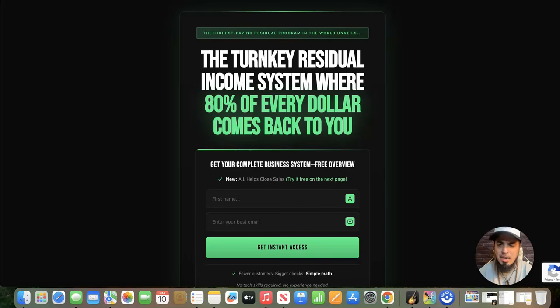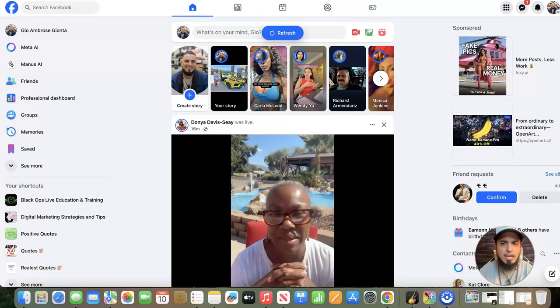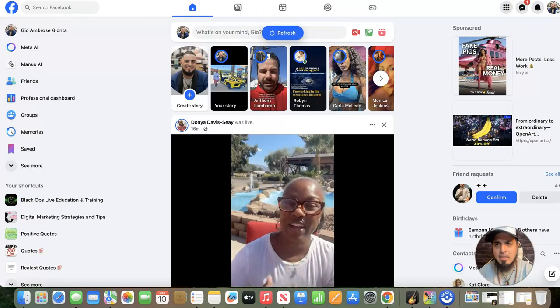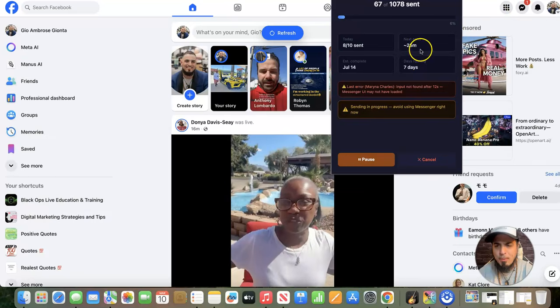Now you need to generate leads for this system, so I'm going to show you how to actually do that. We have a tool right here that works off your Chrome browser and loads your Facebook friends. It will send them messages asking if they're open to looking at new opportunities. We already have the messages in here and it spins them, so you don't have to worry about which ones you're sending people. It will send 10 messages per day.